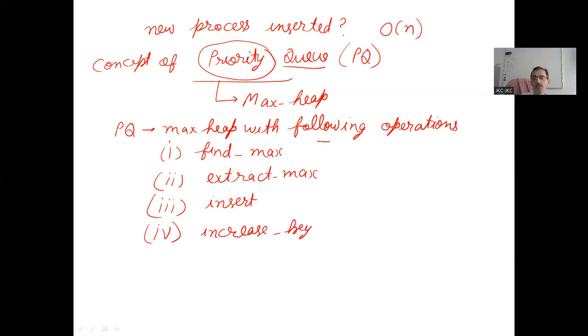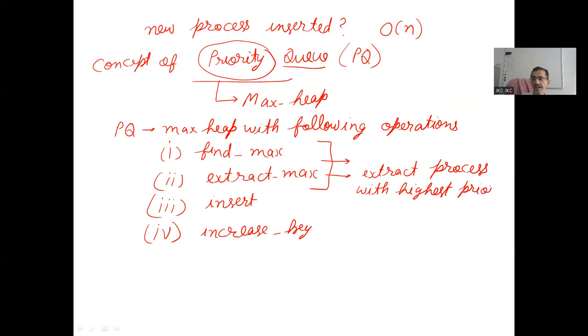First, both appear to be simple, find max versus extract max, but they are different in the sense that extract max will mean extract the job or process with the highest priority. Extract will mean it will be removed from the list of processes.